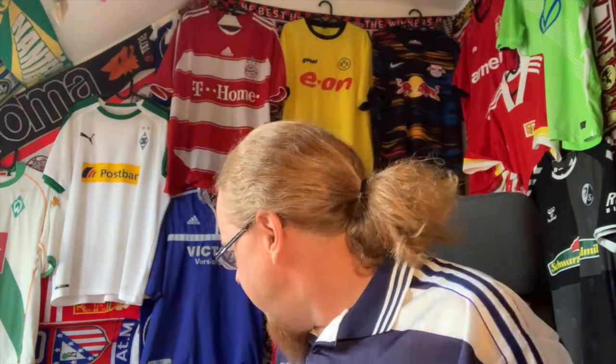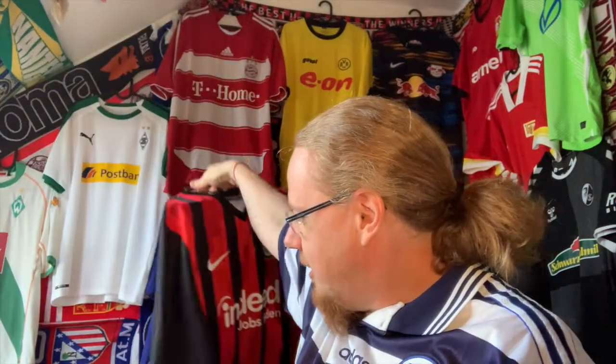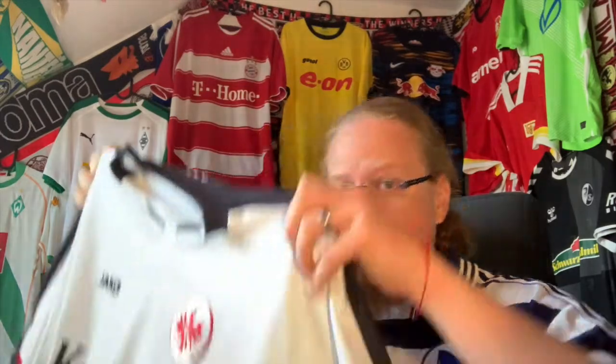I really would have liked the one that came with the Nike home jersey — the nice short colors from when they won the Europa League. I knew this white jersey is the better jersey; however, I actually wanted to have a red and black Frankfurt jersey. After thinking about it, I said this is a really nice design, so I'll get this one. Would have loved the other one too, but no big loss.